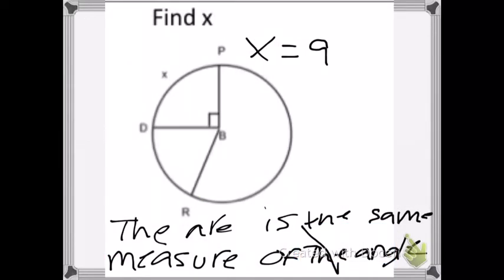On number 2, I see that there's a right angle right there at the center. That's what the central angle is. So I know that the arc is the same measure of the angle, and the angle is 90 degrees. So I might want to fix that. Okay. And x equals 90 because the angle is 90. They are the same measure of the angle.